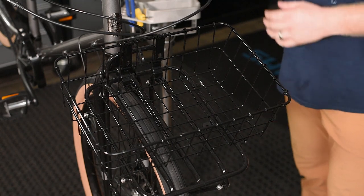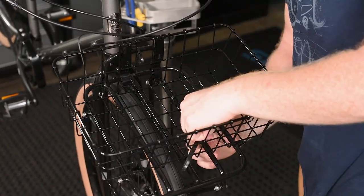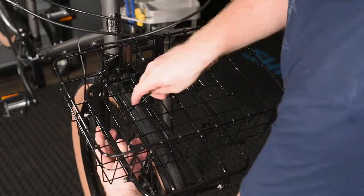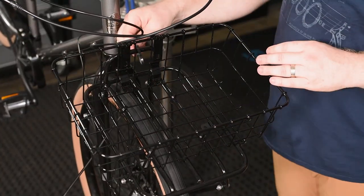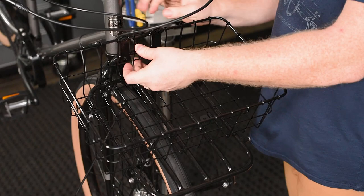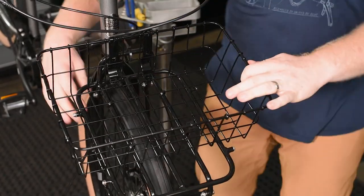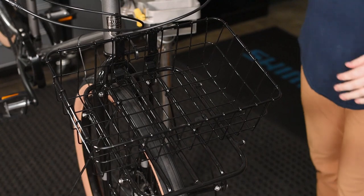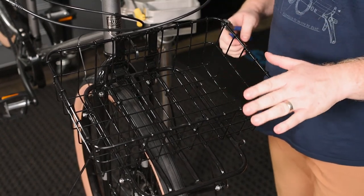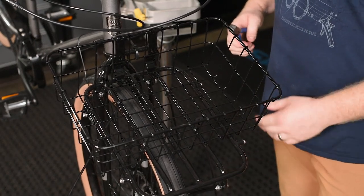Once that's set, go ahead and do the rest of the zip ties. Now that we have all the zip ties set, pull the anchor a little tighter so you can get it flush to that backing plate and make sure all of these are tight. Once you've done that, check those over, get your cutting tool out and just clean up the zip ties. The nice thing about zip ties is that they're pretty versatile — you can position the basket wherever you want it. And if you decide to take the basket off and just want to use the rack on its own, you're able to just clip them and go.